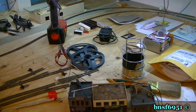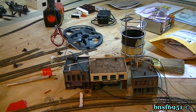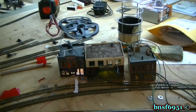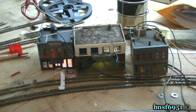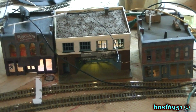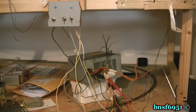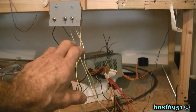If you remember a while ago, Carmine sent me some buildings, and these buildings had lights in them. So I'll turn out that light, and I'll switch on that light, and I think that's pretty cool. I don't know exactly where these buildings are going to get placed yet, but for these here, I'm using the 5-volt system. I really don't know what I'm going to use the 3-volt system for, but I guess I'll figure that out at some point. Anyhow, stay tuned and we'll get back to more of the video. Be right back.